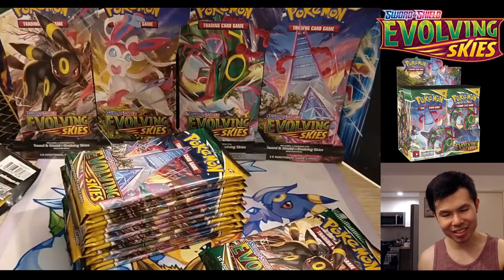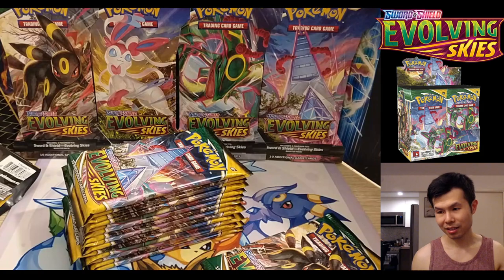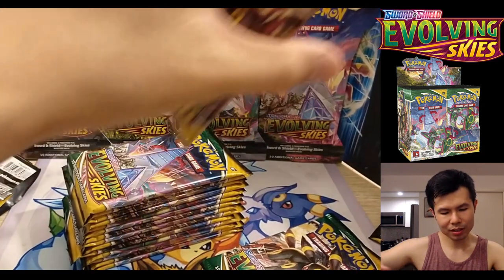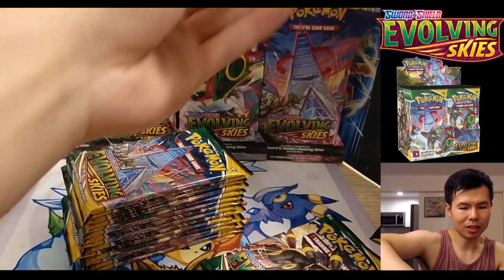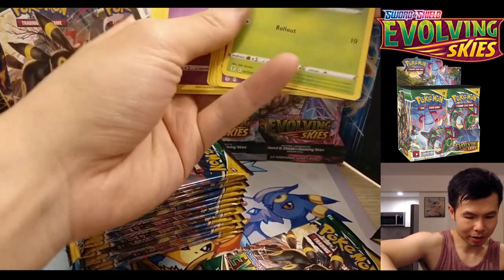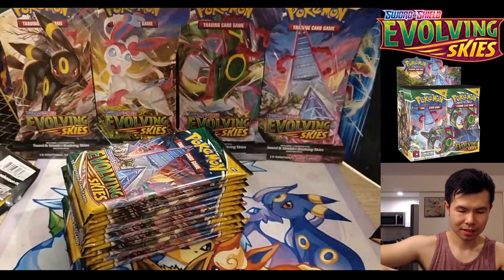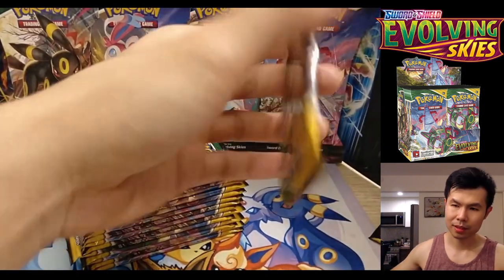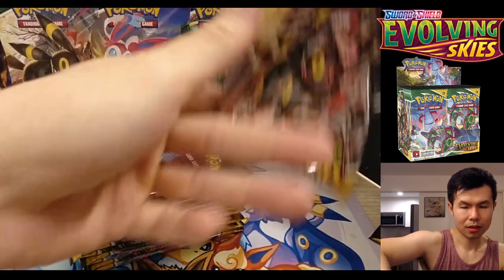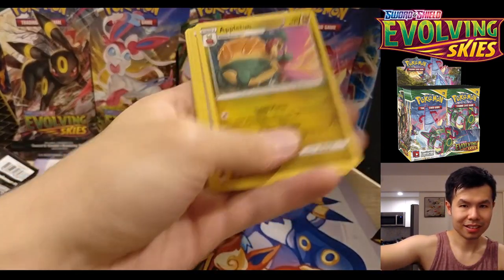So that means there might be something good in the rest of this gigantic stack. It's a big if. Anyway, again, most of the time, a VMAX only appears once or twice in a box. And this is green, junk. What do we have? Wishy-washy, junk. Green code card. Appleton. Junk.